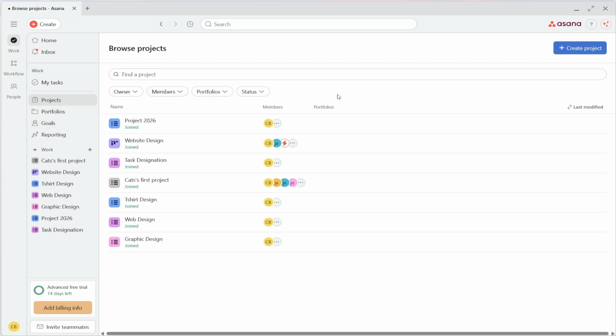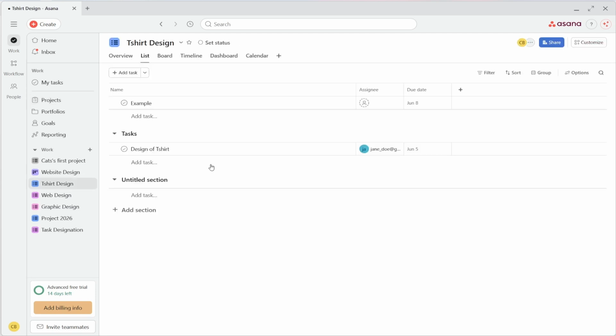Now, once you click on projects in here, it will show you the list of all of your projects. What you want to do is simply head over to the project in which you want to set a future due date. This will be my website design. Now, once you click on a project, it will automatically show you all of the tasks. Now, from here, you want to simply head over to a task, and there are two ways to do this, by the way. The first way is on a list view. And on the list view, you just want to simply click on a task.